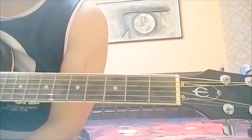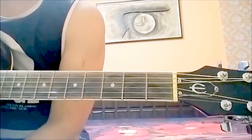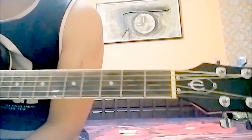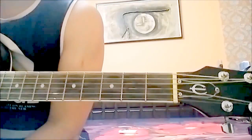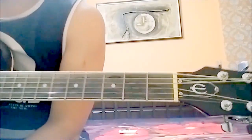These songs are not in their original scale. Rather, they have been transposed by me so that they can be played using these two simple chords. If you play these songs in their original scale, they will be using different chords and a lot more chords, maybe 3, 4, or 5, or even more. But since they have been converted by me so that they can be played with E and A.